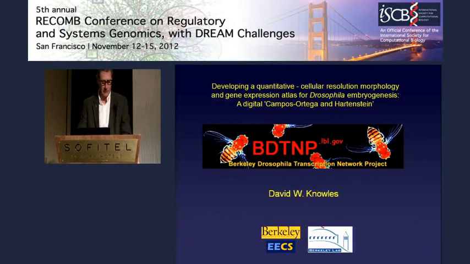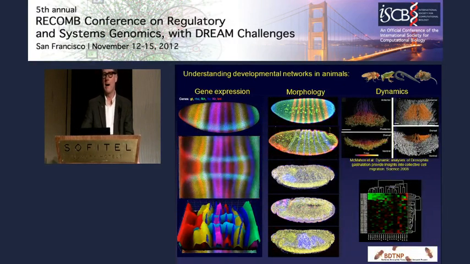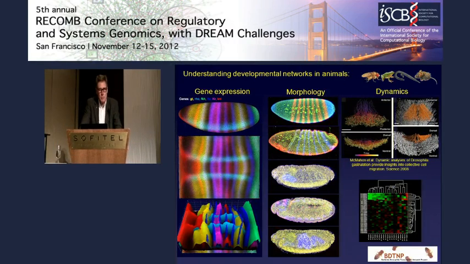What makes animals special is they are complex arrays of cells which communicate to form intricate patterns of gene expression that vary precisely from one cell to another throughout the animal, throughout embryogenesis, and they determine the embryo morphology. One of the big challenges is to understand gene regulation and ultimately the entire transcriptional network. For this, we need cellular resolution descriptions of the gene expression, the morphology, and the dynamics.